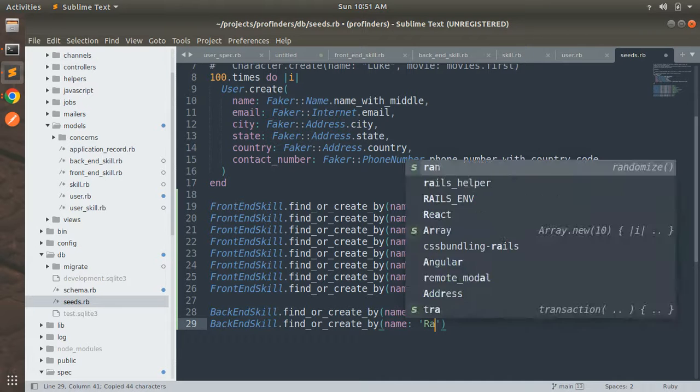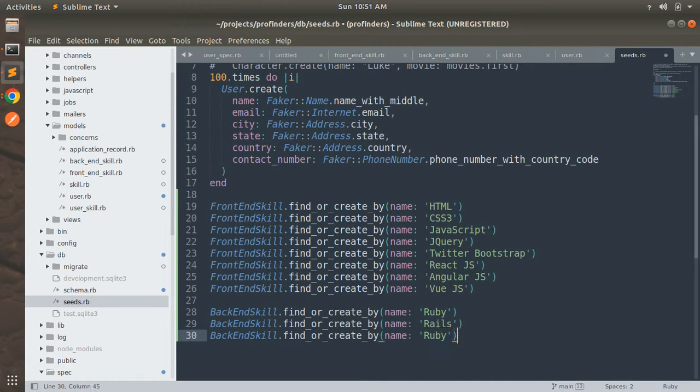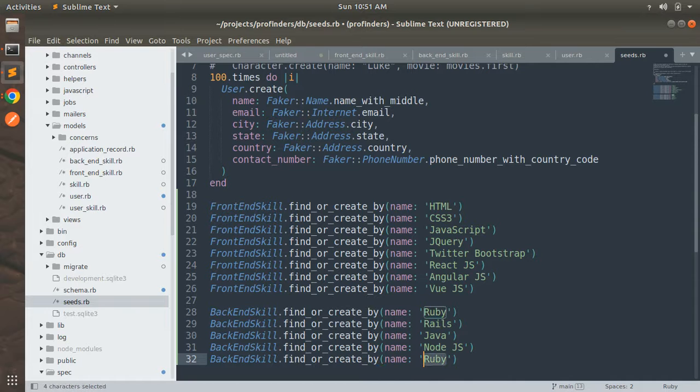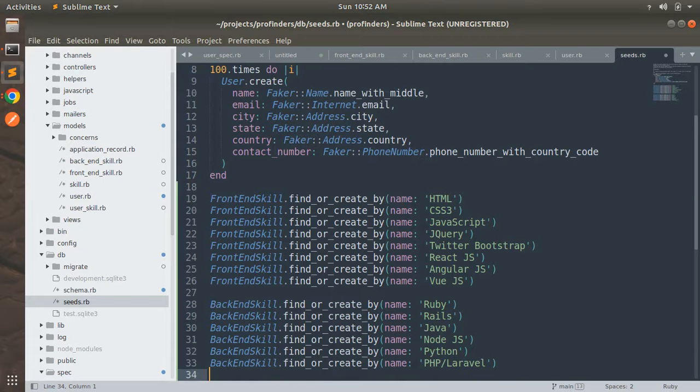Let's say Rails, and add, let's say, Java, Node.js, and then you can add Python, PHP, Laravel, and you can add, let's say, MySQL, MongoDB, PostgreSQL, curl as well.